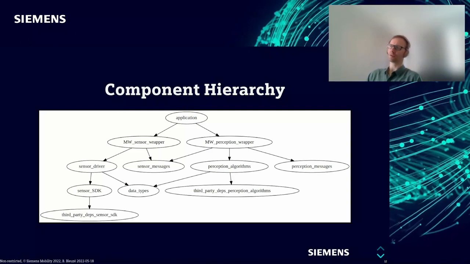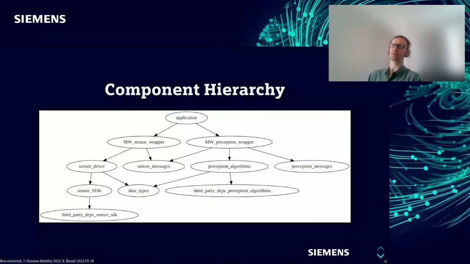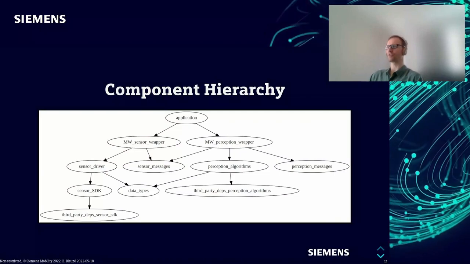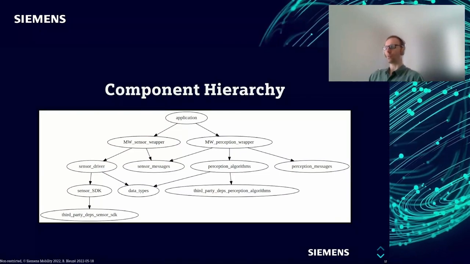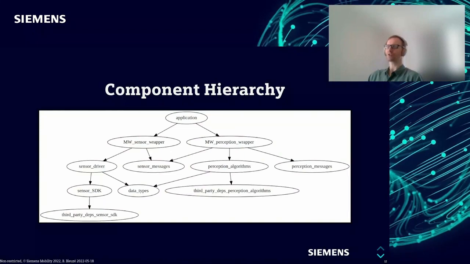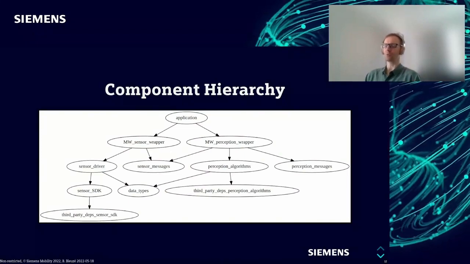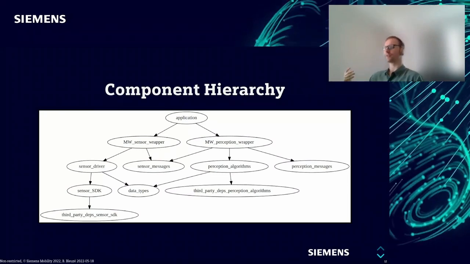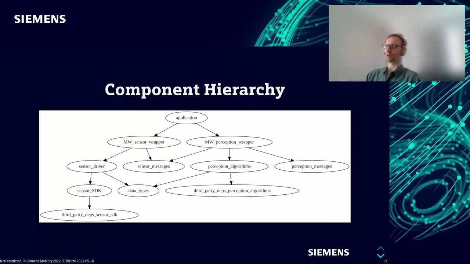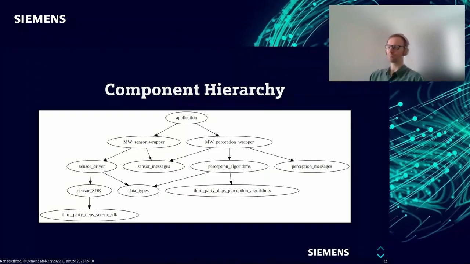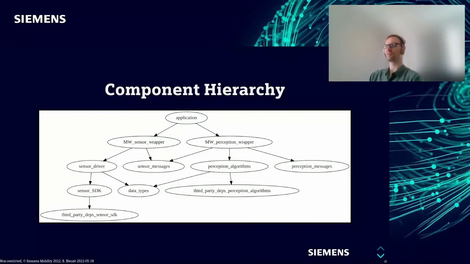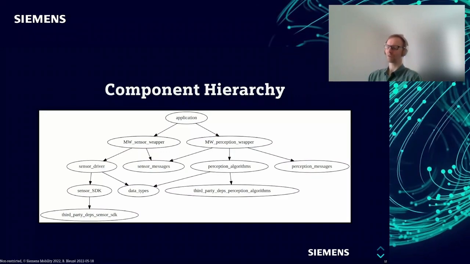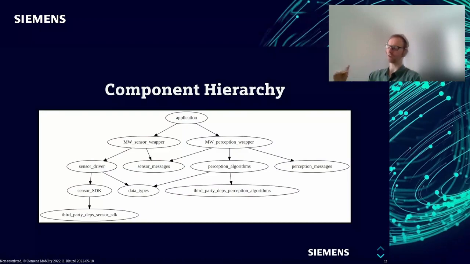If you're developing perception algorithms, you need to know about the data types that are sent to you by the drivers. You need to know the sensor messages that are published by your sensors, and so on. So whenever one of those teams wants to touch the data types, they need to communicate this change to the other teams, whether it's breaking the API or not. And this can become quite cumbersome when you have, let's say here, 5 layers of dependencies, maybe more sometimes. So you have dependencies vertically and horizontally.